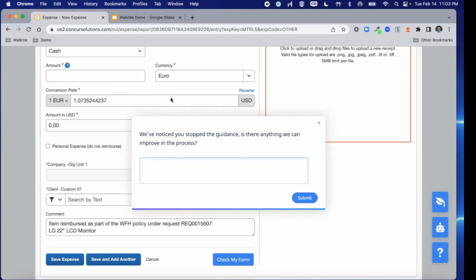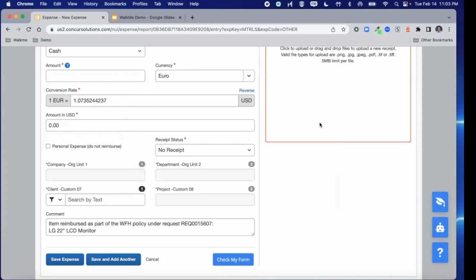Okay, so here are some examples of what I call soft guidance. So it's WalkMe trying to nudge you, trying to make things easier, trying to make the experience better so that people learn the product, learn SAP Concur more rapidly. If they forget things, that's okay because that guidance is always in there. It's always in the application in the flow of work. It's trying to help with that support.